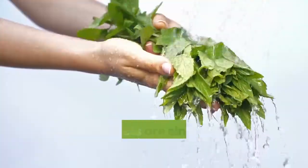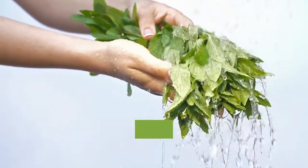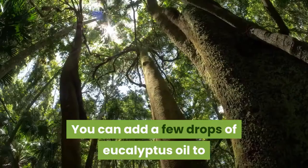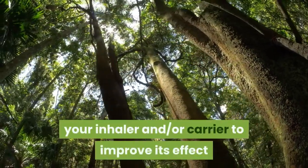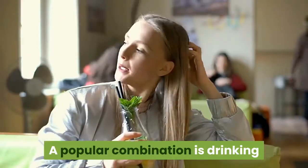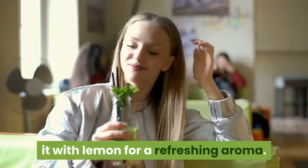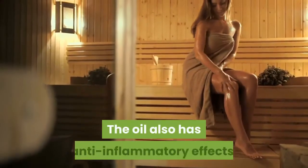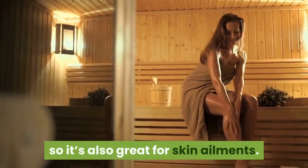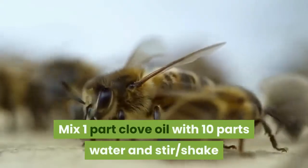Eucalyptus: This is one of the most commonly used essential oils for respiratory problems. Its effects are similar to that of peppermint, and it's been shown to relieve stress and reduce anxiety levels. You can add a few drops of eucalyptus oil to your inhaler or carrier oil to improve its effect, or make a tea with it. A popular combination is drinking it with lemon for a refreshing aroma. The oil also has anti-inflammatory effects, so it's also great for skin ailments.